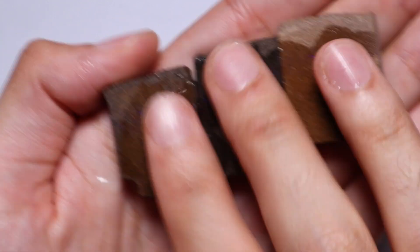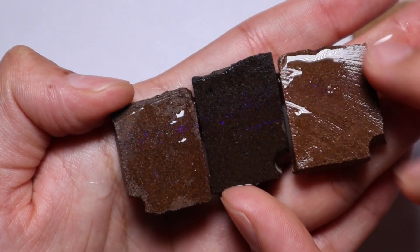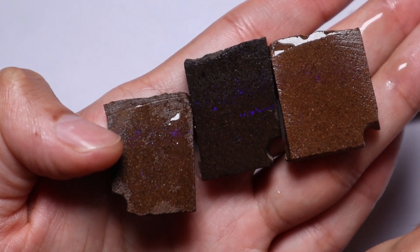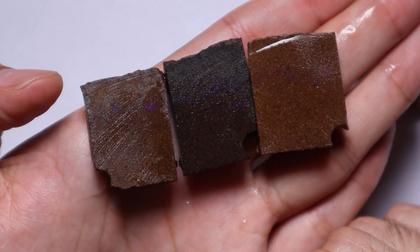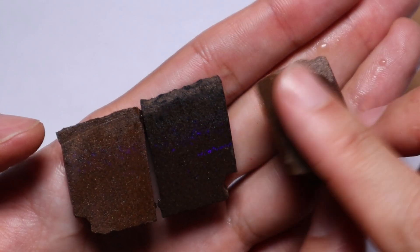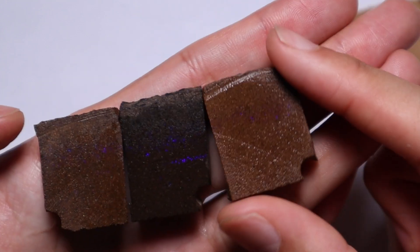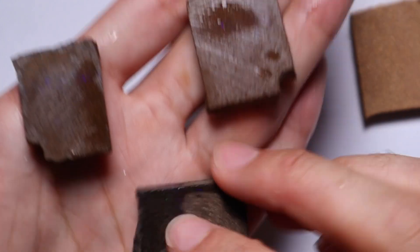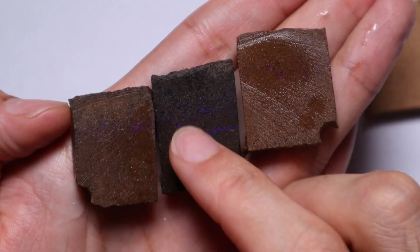If I give them all a little bit of a wet on the surface, you can also see how they look if they were polished and/or stabilized and coated. You can see that sugar one is really getting to the black stage. That was a single treatment requiring about 24 hours — an overnight soak in the sugar solution and then a bake. Same thing for the oil. The sulfuric acid was a bit more involved. I consistently get really good results with the sugar, whereas the oil can be a bit spotty, and the sulfuric acid one you can basically reverse if you really wash the stone enough. You can see even here, just taking it off, there's a little bit of color coming out of that stone just from doing that splash, and these have been washed to an inch of their lives. This one really does lose its color, whereas these other two — nothing coming off. The treatment is really cooked onto the surface, so the adherence seems a lot better for the oil and sugar methods than for the sulfuric acid one.